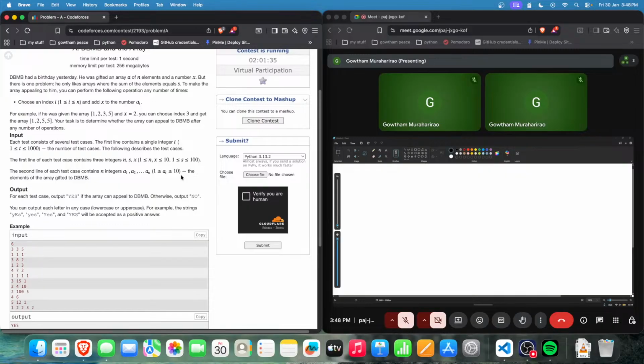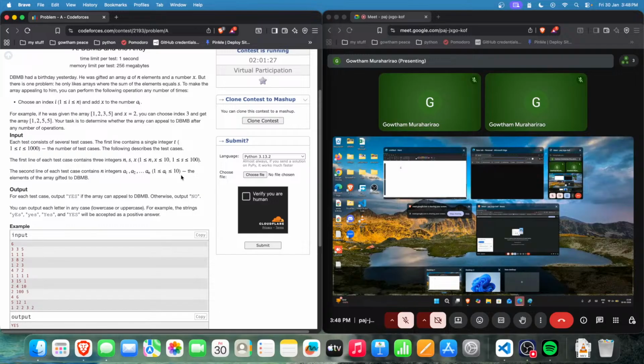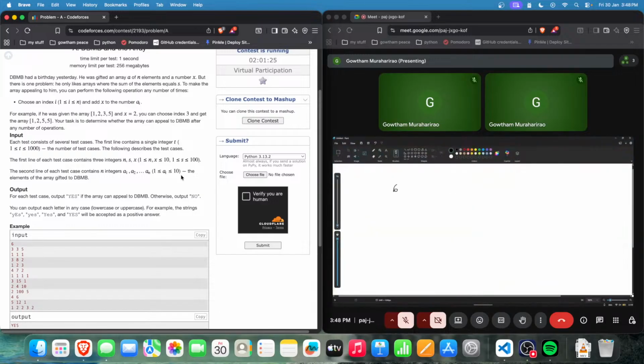Okay, so let's check the test case. So here we have 6 test cases, out of which let's consider the first test case 3, 3, 5.